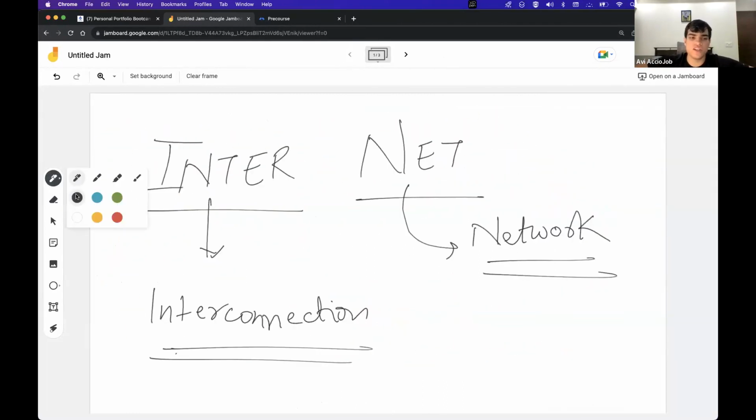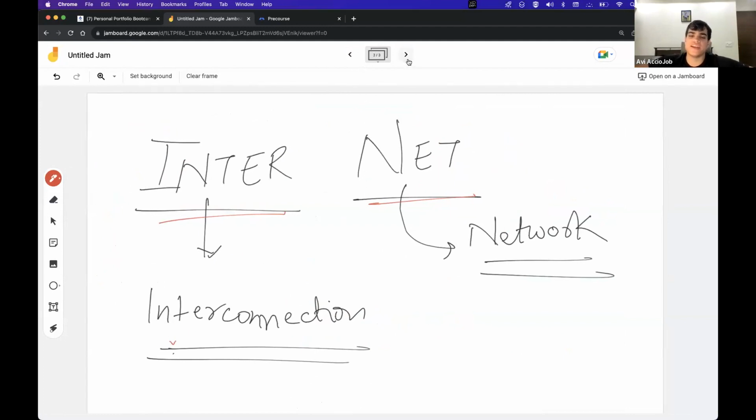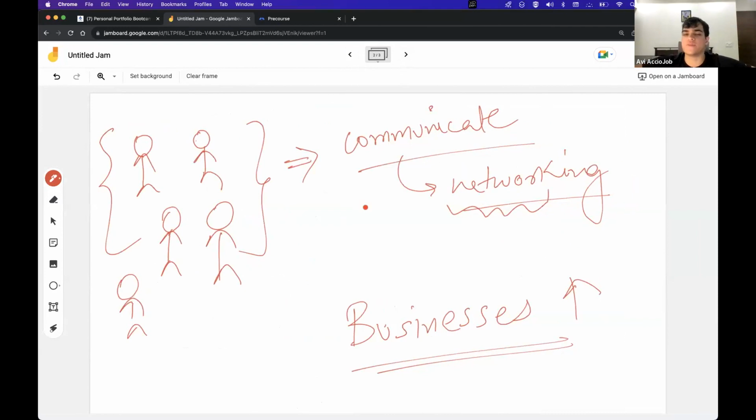Internet is made up of two words, inter and net. Net meaning network, inter meaning interconnection, right? Then over here, what did we define as a network? Any group of people who are communicating, or any group of entities, right? Any entity, be it people, be it different species, be it a computer, be it anything, right? When different entities talk together and together form a network, that is what we call a network, right? So even businesses network together to grow.